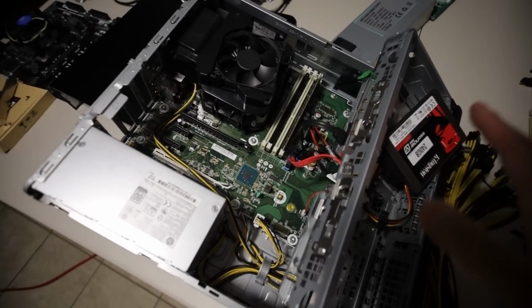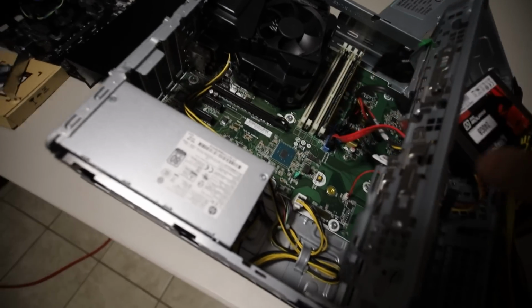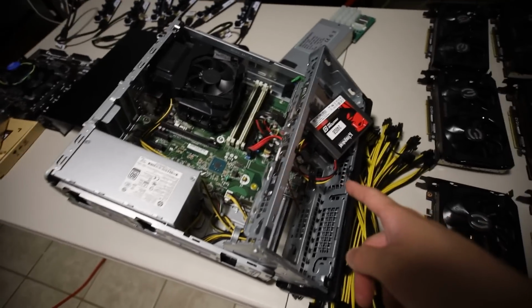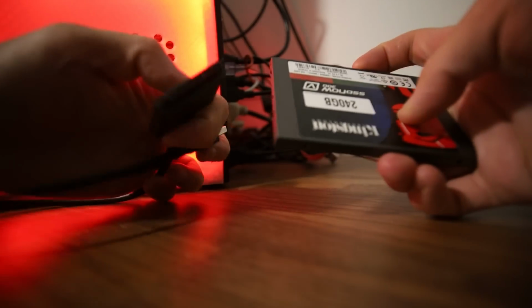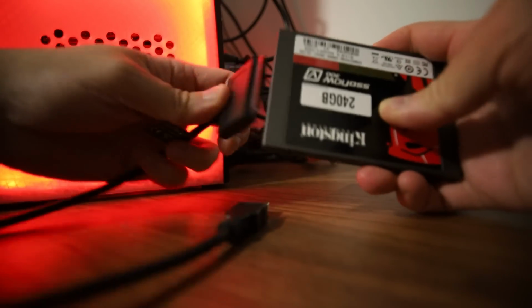Before we do that, I wanna turn this on and put HiveOS on the SSD. We'll see if this pre-built machine will show up first, and then we'll add the GPUs, and then we'll see if this multiplier works. Okay guys, so be right back. I'm gonna put HiveOS on this SSD. First step, we're gonna burn HiveOS on here. I have my USB to SATA adapter, and we're just gonna plug that in. Oh, I had it the wrong way. There we go, and I'm gonna plug this end into my computer because that's where we're gonna put the ISO of HiveOS onto this SSD.